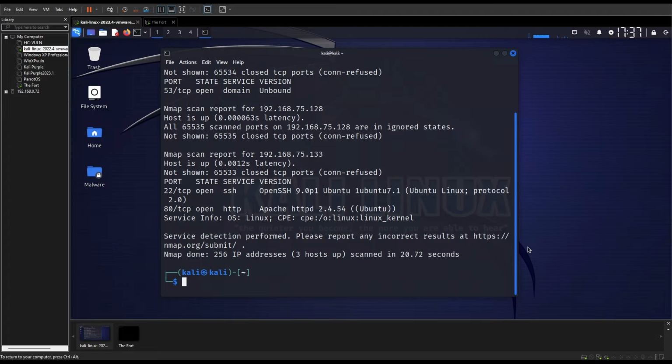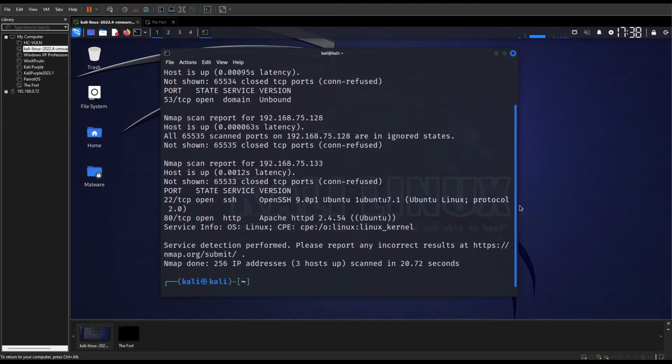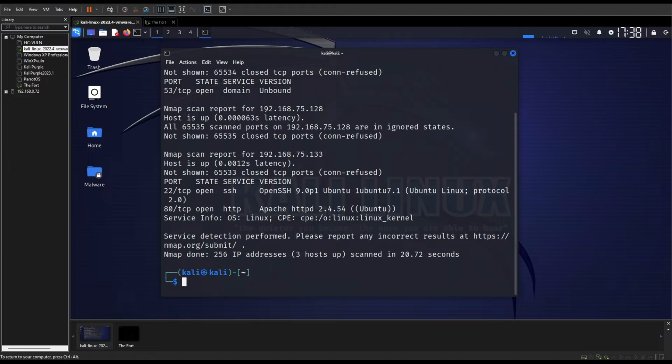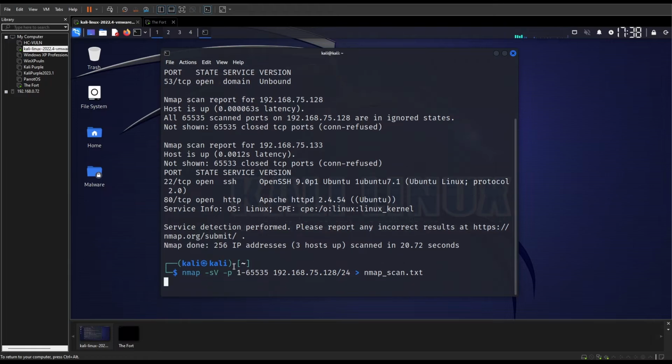Now, if this was being done in a professional environment, we wouldn't want to keep running this type of scan over and over again. So what I would typically have done at this stage would be to run the scan, but then I would have either told it to go to an output, or used the right facing chevron here, and then I would have just typed Nmap scan, and what that would do is once it's done the scan, it puts it into a text file for me.